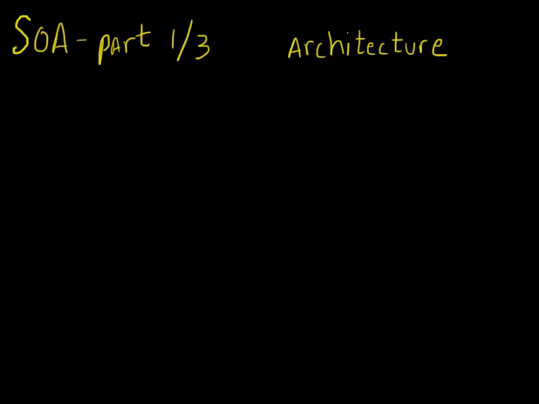So like I said, in this video we're going to really focus on architecture, and we're going to have a little bit of a history lesson. We're going to go back to the 60s and 70s. What was the main architecture? And architecture is just a fancy word for saying how do we lay out our applications. In the 60s and 70s, things were pretty easy. There was really only one type of architecture out there.